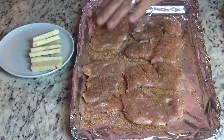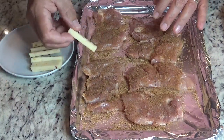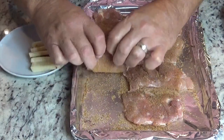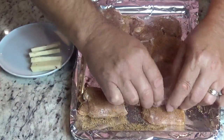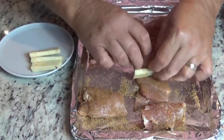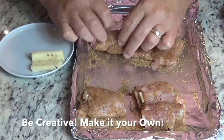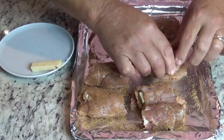And you can stuff it with many different items. Get creative. I'm going to be using some Monterey Jack jalapeno cheese, about 2 inches long. We'll roll those up in our thighs. Sometimes I like to put real jalapenos in here and some cheese. You can put vegetables. Get creative. Finish putting the cheese in these, and then we'll get to the bacon.